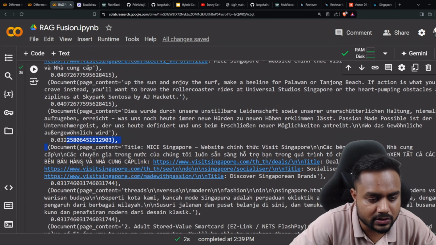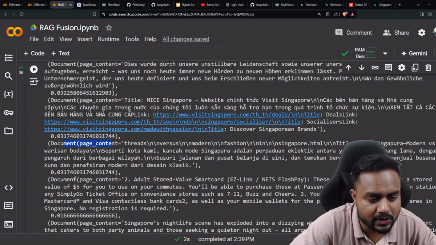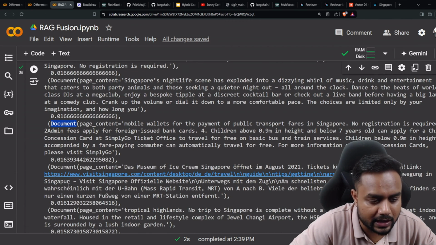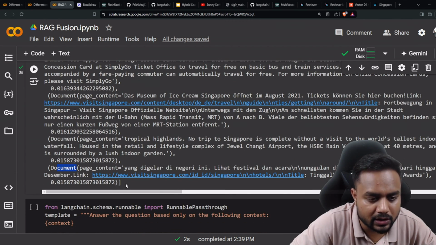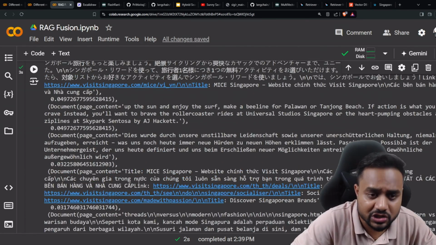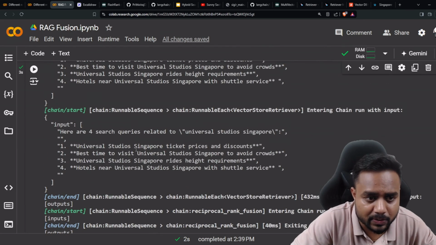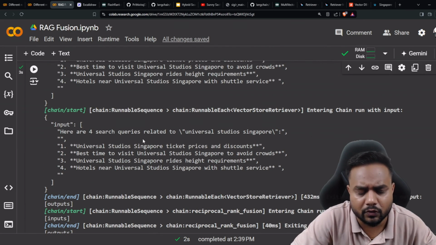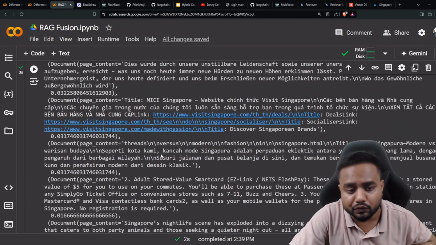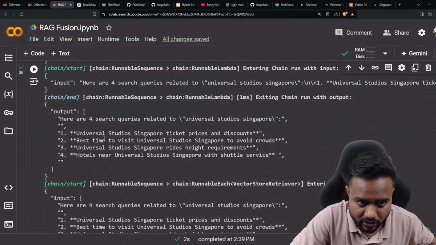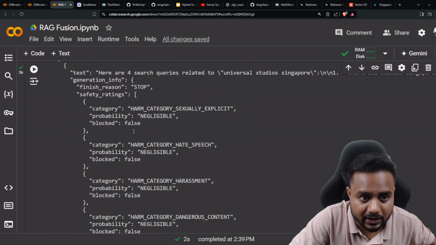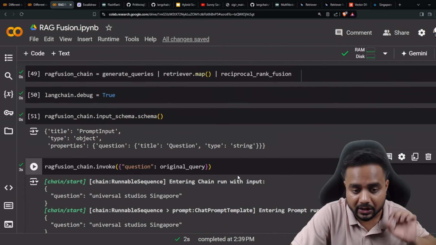Right, sixth. Okay, here is my seventh, eighth, ninth, 10th, and 11, 12, 13. So I think in total, maybe I missed something. I think in total there should be 16 documents. Based on this particular one, I think three or four I have defined. 16 documents are there. You can count them, guys. Now all these documents we are getting based on this particular query, this one, right? And here we are re-ranking it also.